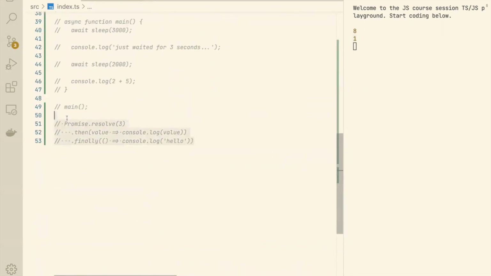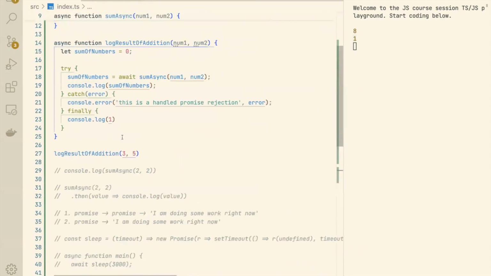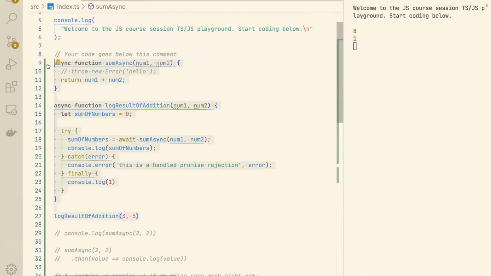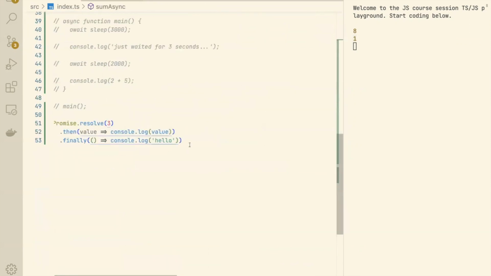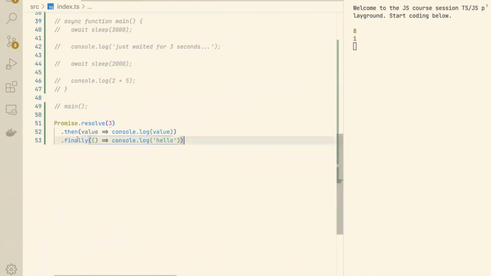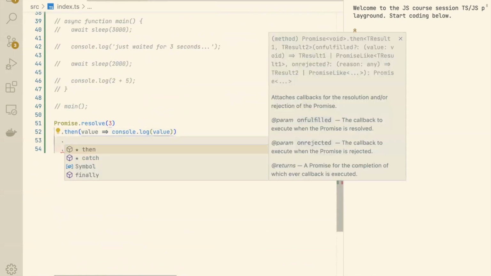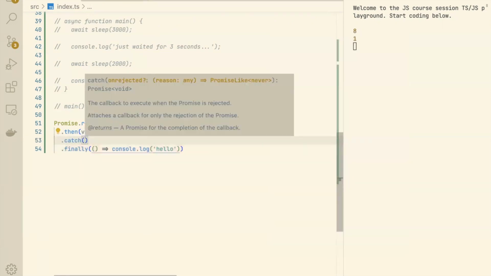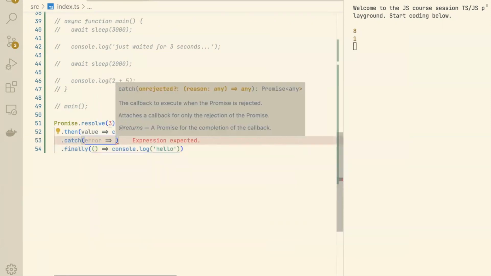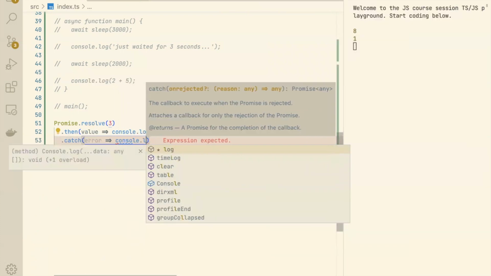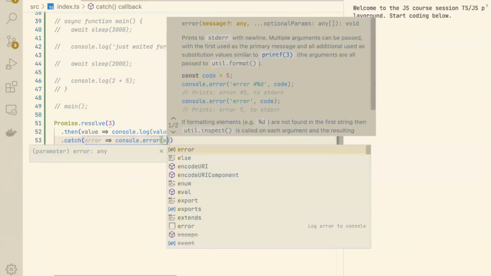And in the promised land, not the promised land, but in the promise world, we also have a similar consumer called finally. So we have this .then, where we usually consume the success values. We have .catch, where we usually consume our error cases.